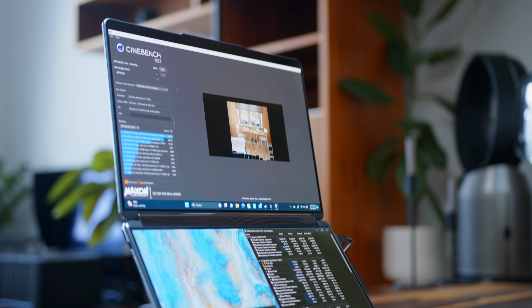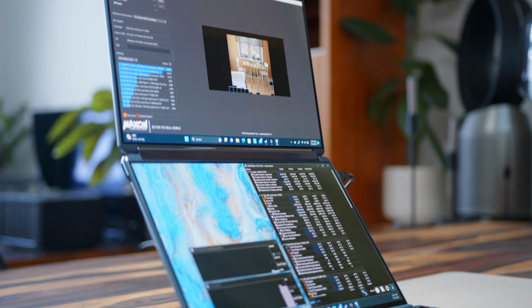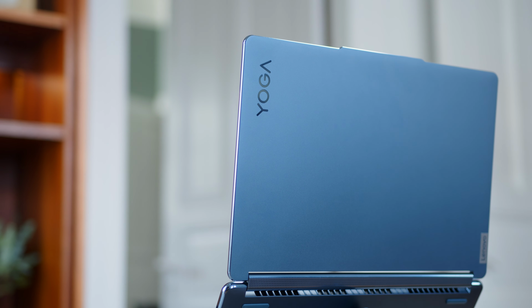Fan noise is fine for the majority of use cases the dual screen Yoga is intended for. If you really push the CPU and the integrated graphics chip, it can get quite audible, but never in an annoying way. Similarly, external temperatures are well controlled.